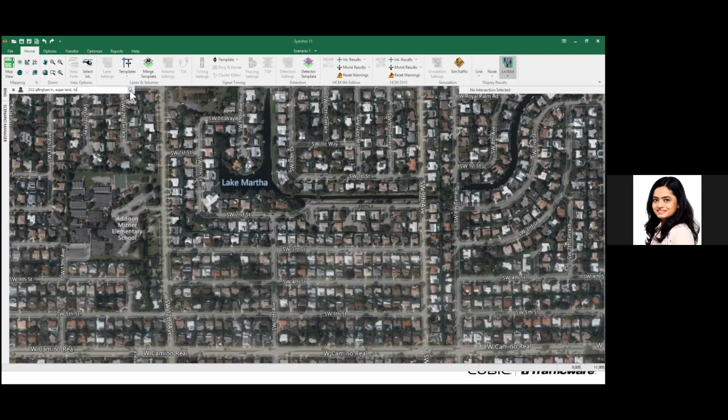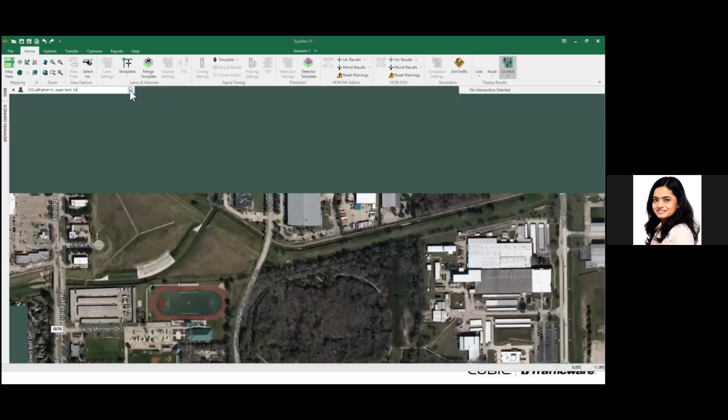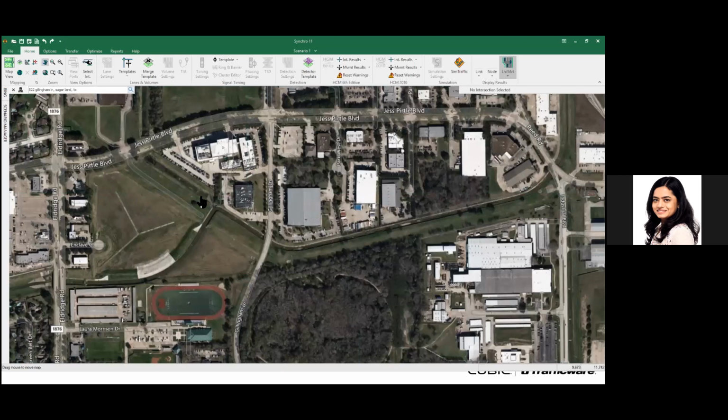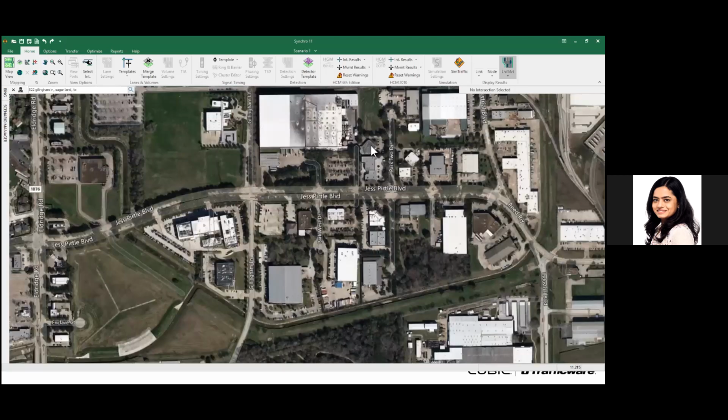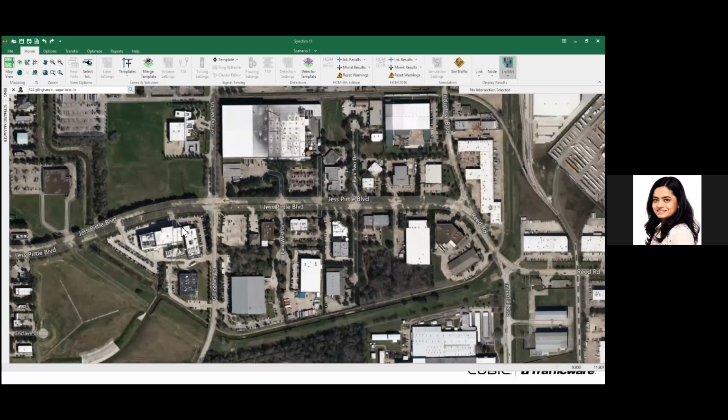So either I could hit the search button or I could hit enter on my keyboard. It will take me to the location. I am already in the location. Now I would like to draw maybe 1, 2, 3. Okay, I would like to draw these 3 intersections in Synchro, okay? So to do that, I'll first start with drawing the link, right?